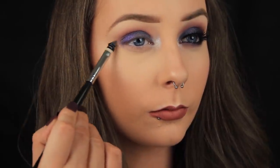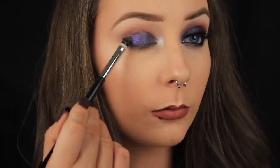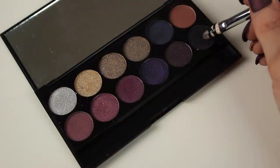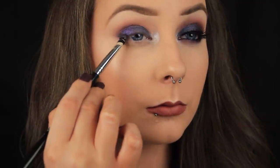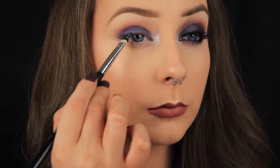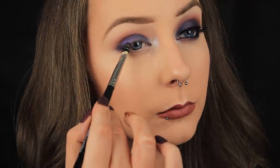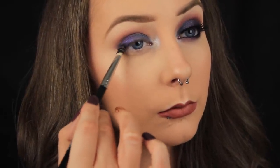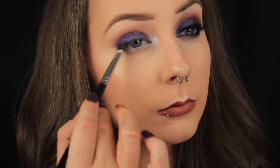I'm drawing a line out towards the tail of my brow using that same eyeshadow to elongate the eyes. Then I'm picking up some black eyeshadow with the tip of my brush and using it to add some definition to the outer third of the eye. As the brush is tapered to a point, the eyeshadow will be more concentrated — handy for techniques like a cut crease. I'm adding depth to the outer corner and using that line I drew as a guide.